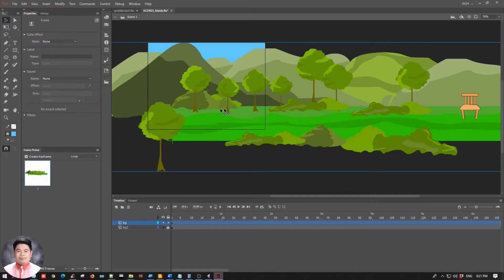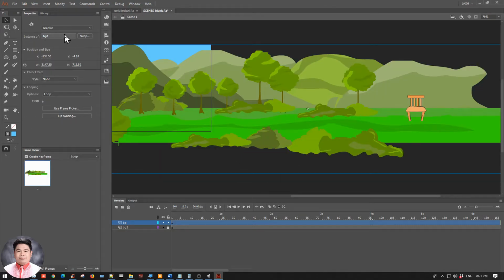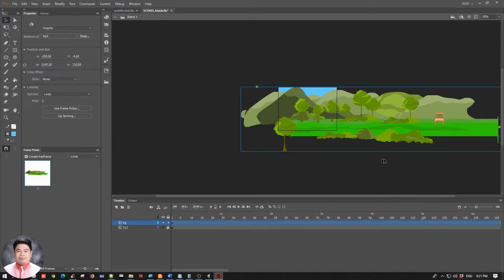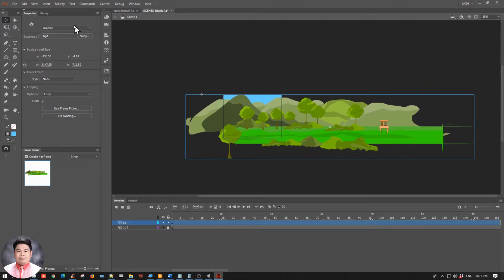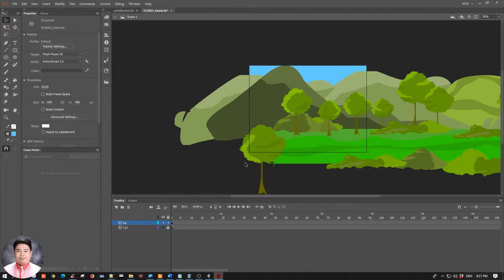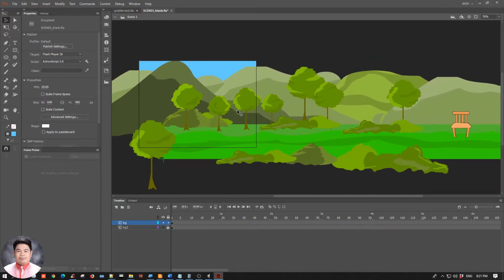So BG3, this one. Okay, this one is already a graphic symbol, so let me animate that. I would like to show you that someone is walking here, or imitates the walking animation here by moving this background.